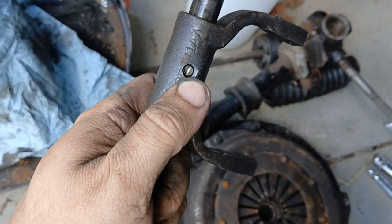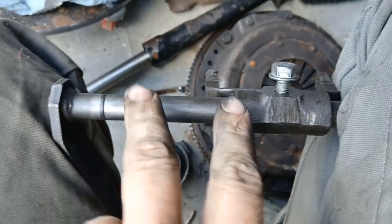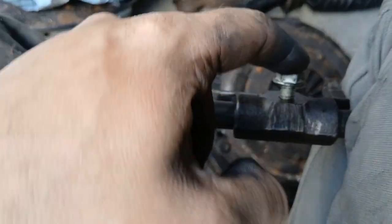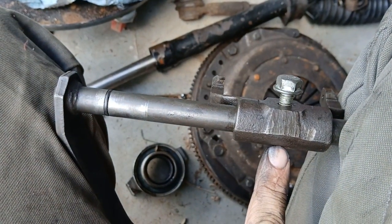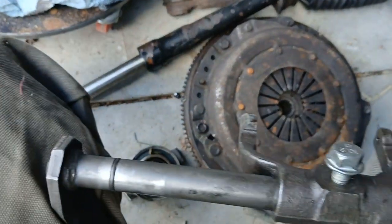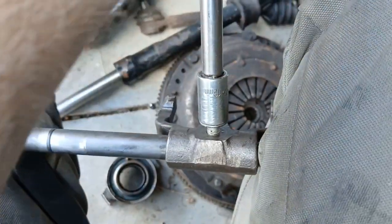Assuming you drilled it out to the proper size, you can then use your tap. Again, these two pieces have to be connected, and you have to not mess up the threads of the shaft while you're threading your tap in, so that you can use the existing threads of the shaft to make the tap line up with the threads you're going to cut in the back side of the fork. If you do all of this correctly, when you tighten this down, it will go in amazing. So that's what we're going to do here. You can actually see it in real time.